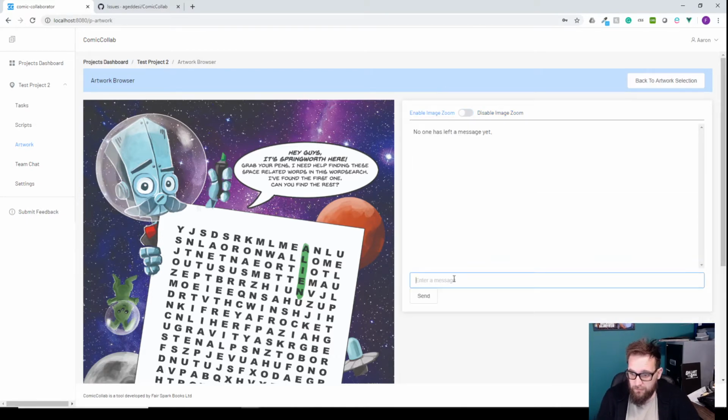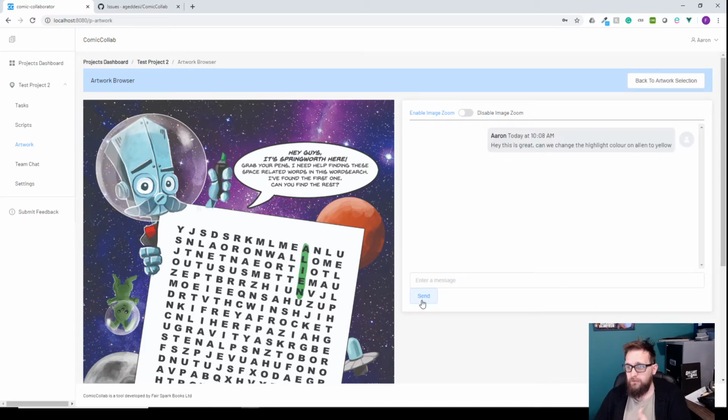And again, you can leave comments on that artwork, so hey, this is great, can we change the highlight color on alien to yellow, for example? And then I would send that, and again, because of the server functions cold starting, the first interaction is always quite slow, but hopefully once there's a lot of people using the site, it would just be always running, so a lot quicker.